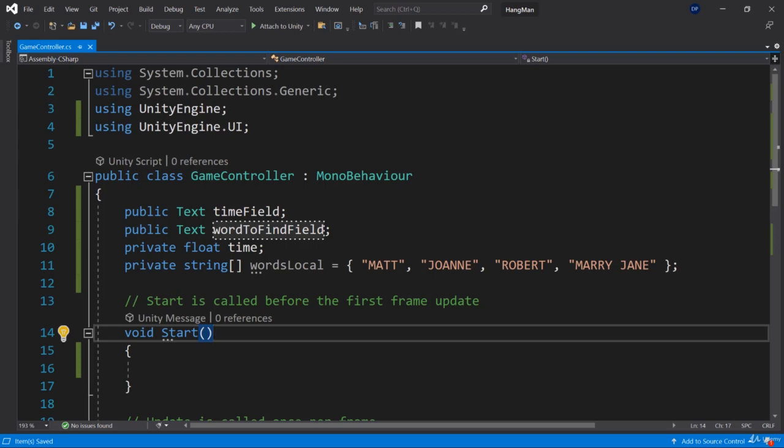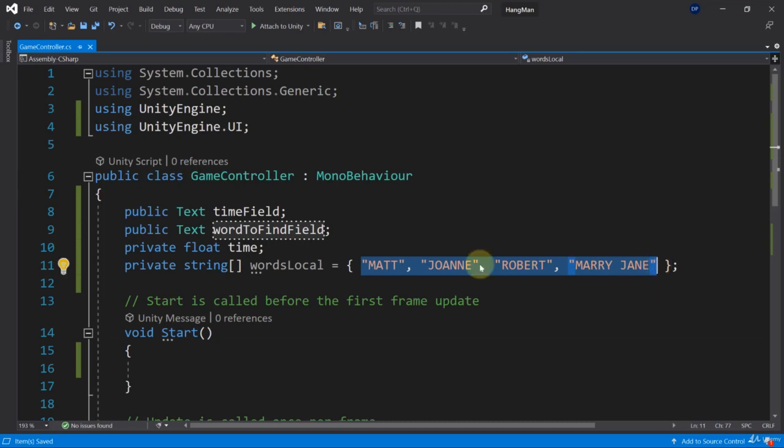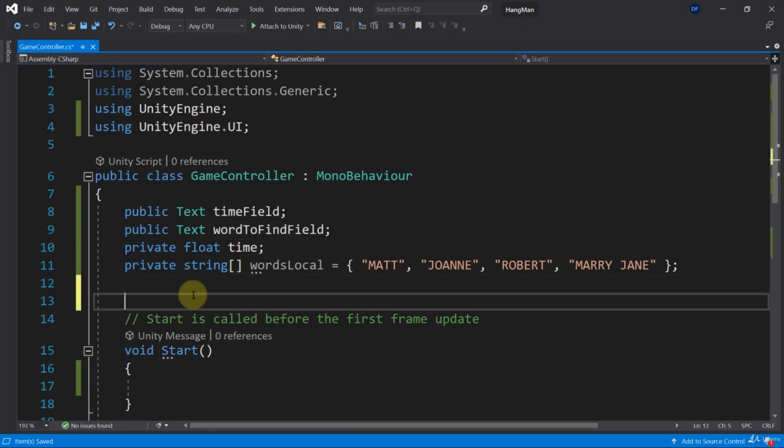But what we want to do is we want to basically make sure that we get one of those words here from the words local and assign it to be the word that will be displayed in word to find. But we want to hide it. So on one hand, we're going to store whatever was selected, and then we're also going to store the hidden word.